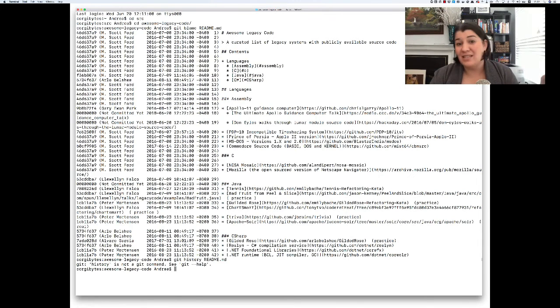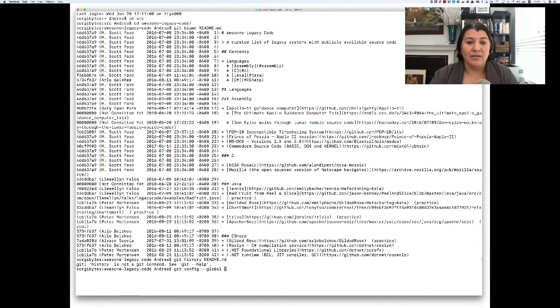Now, I want to use the term git history. But that's not a command in Git. So what I can do is create an alias. First, I'm going to run config. So this tells Git that I want to configure something. Next, I want to tell Git that the thing I want to configure should be applied to all projects and not just this one. So for that, I'll use the global command, which is 2 dashes and the word global.